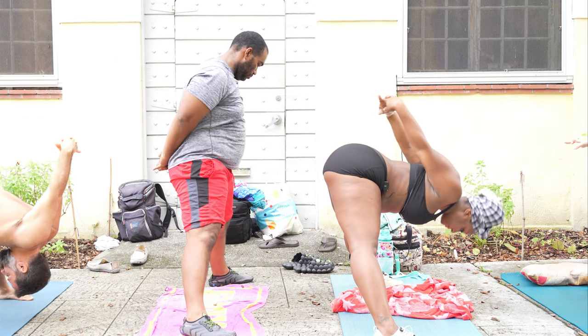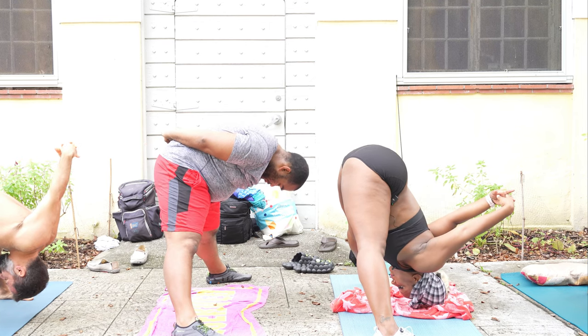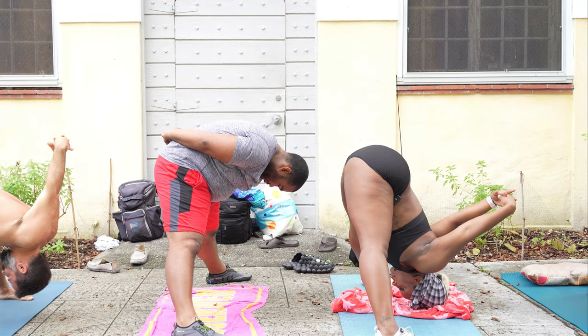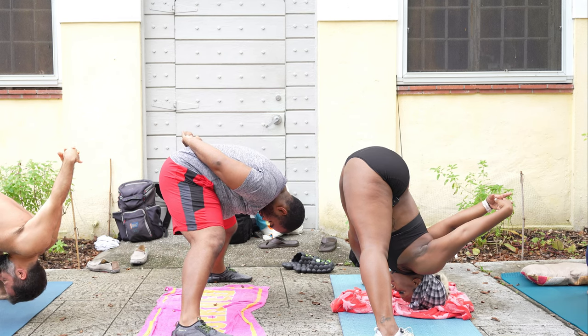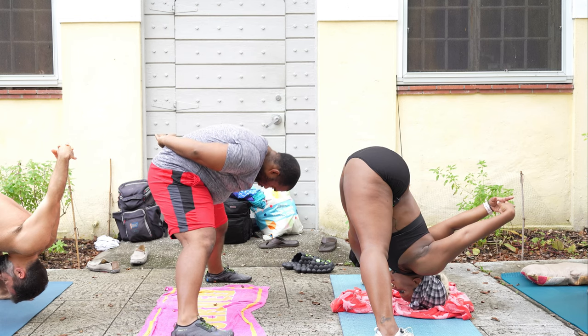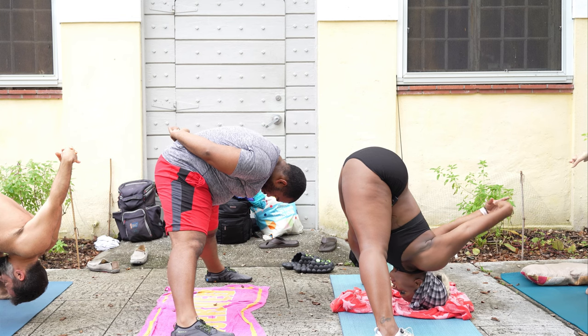We are now upside down. Yeah, a little love tap on the neighbor, no big deal. Good. And then rather than just hanging out here, make it active, right? So if you need to micro-bend the knees. Notice if your weight is in the heels, move it closer to the ball mats. And then lastly, if you feel to move a little bit side to side, find a little sway.